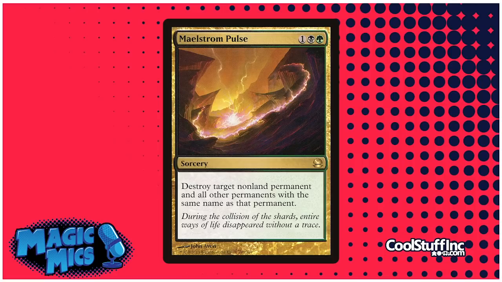The original from Alara Reborn was by, let me get his name here, Anthony Francisco. Yes. But the most recent printings went away from the sort of cloudy pulse to a much more EMP kind of grenade going off. The original is so vague. Yeah. And so the Ultimate Box Topper and Ultimate Masters got the new version. And they reprinted it again in Double Masters.